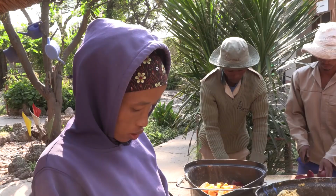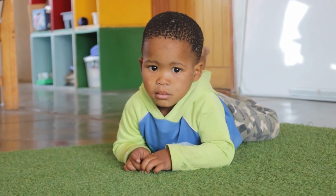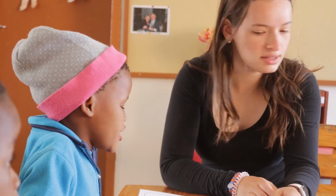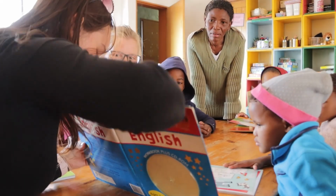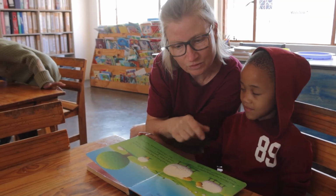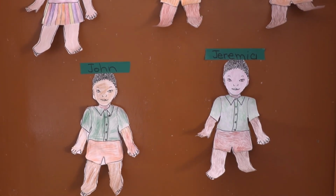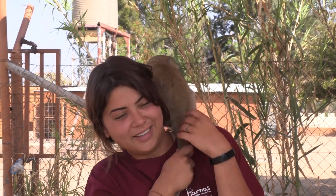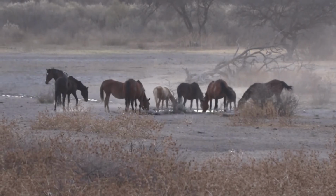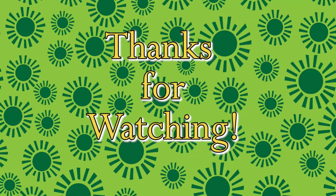With the support of Namibia's marginalized Sun people, also lying at the forefront of Harnas's ethos, a vibrant kindergarten called the Cheeky Cheetah School accommodates children aged 3 to 6. Here they play and learn, a crucial stepping stone in being academically groomed for primary school. Harnas Wildlife Foundation, a place of unique experiences, a place of hope. Expect the unexpected.